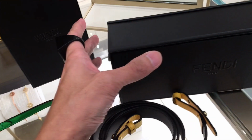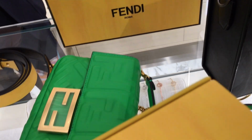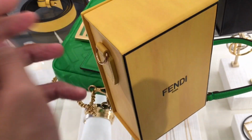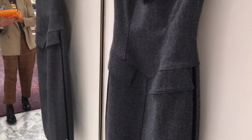How did you like our shopping episode today, guys? Hopefully you had fun shopping today at Fendi. Personally, there are a couple of bags that we are adding to our wish list. Number one, of course, would be the yellow Fendi bag. It's just like the classic Fendi boxes, but they've turned that into bags. This was launched, I believe, a couple of collections ago. I super love this bag. Finally, it's here in the Philippines, and we're adding that to our wish list. Second, of course, would be the Fendi Baguette. There are a number of Fendi Baguettes in the store. I also like that one, and a couple of other bags from Fendi. Hopefully you enjoyed that as well, and comment down below what accessories and bags from Fendi you like from our shopping vlog today.